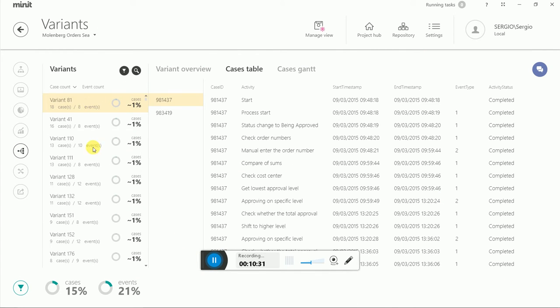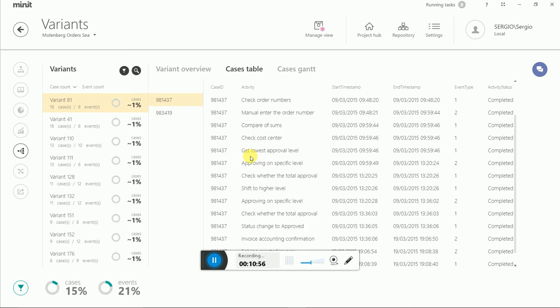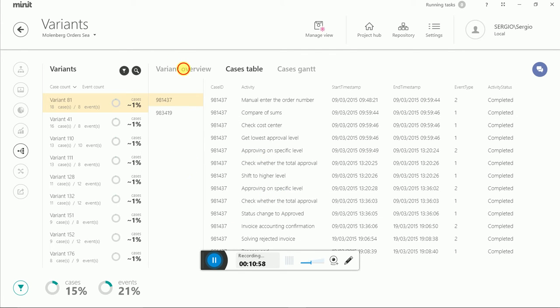So you see here the variants. There is not a dominant variant, the most common way of working. You have a lot of variants. Each of them applies to less than 1% of the cases. In this case, if we look at the variant 81, it applied to 18 orders, and I can see exactly what happens in this variant.